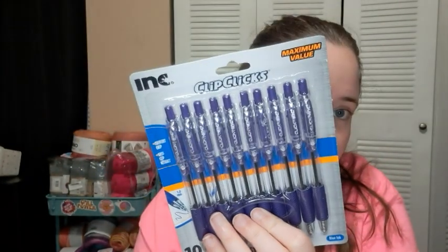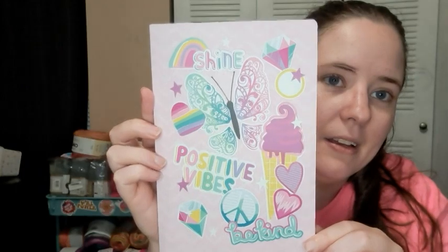There's also a whole big pack of ballpoint pins and 250 stickers in a sticker book — some really cute stickers. Last but not least, a notebook that says 'Shine, positive vibes and be kind.' I love notebooks. Most of this will probably go in my purse/diaper bag because it's all handy stuff. Linda, if you're watching this, thank you so much — I love all of this and I will definitely put it to good use.